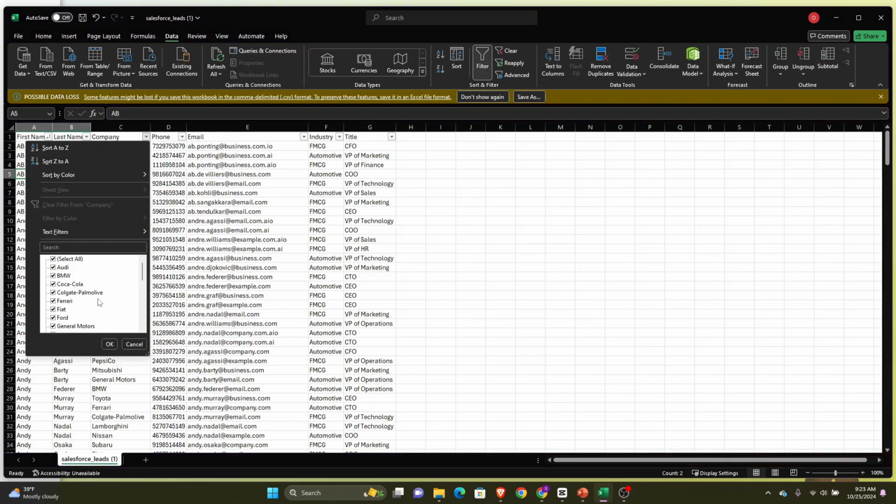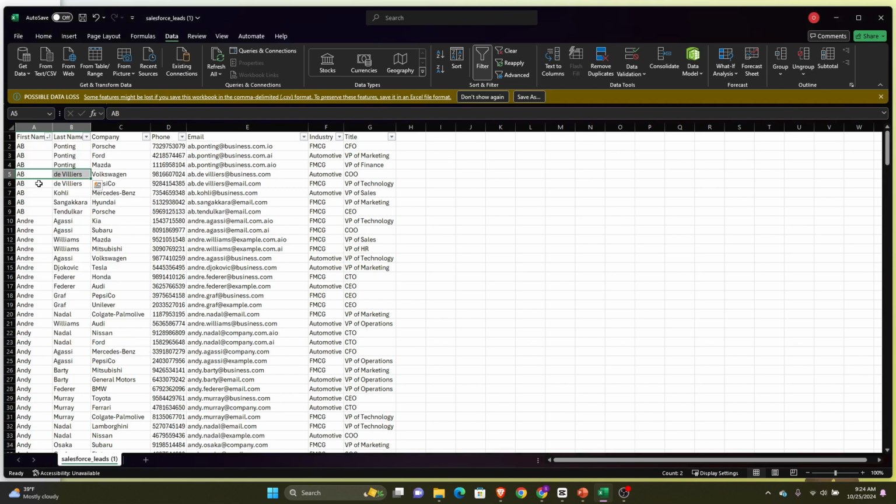It also has listed some of the top companies from the automotive and FMCG sector. So one person has been working for two different companies. That's gonna happen. But we've also had some issues with some of the email addresses, because ChatGPT has taken some random email addresses and added some uniqueness to them. Don't worry about this sheet or creating this data. I'll be putting a link to this file in the video description.